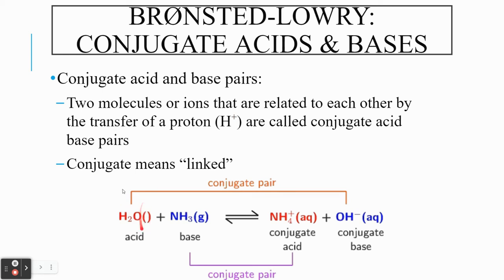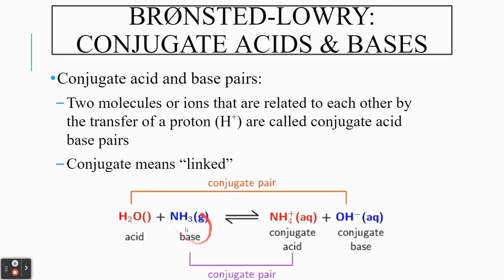Now, the H2O and the OH minus, they're called conjugate acid-base pairs. The H2O was an acid. It gave away an H and became OH minus. Now the OH minus, if this reaction were to go the other way, would accept the proton. And so the OH minus becomes a base. So essentially, if something was an acid, after the reaction, its counterpart is a base, because if it went the other way, it would be accepting the H instead of giving it away. So water is the acid, and the hydroxide is the conjugate base of the acid.